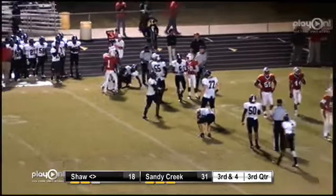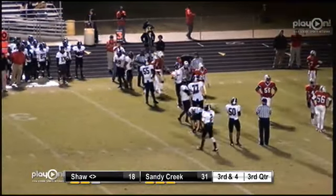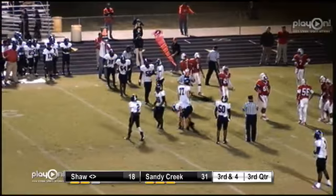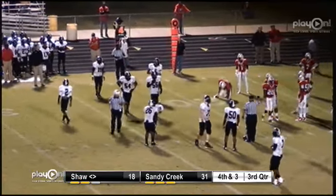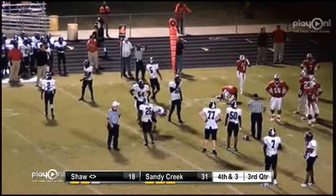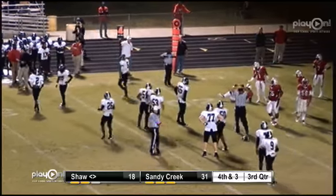Going to make the stop on Whittlesey. I tell you, watching Whittlesey run is almost like watching flag football or something. He's all over the place, back and forth on the field, cutting and weaving, trying to find a hole, trying to find a receiver, trying to make something happen. And so far it's working for him.